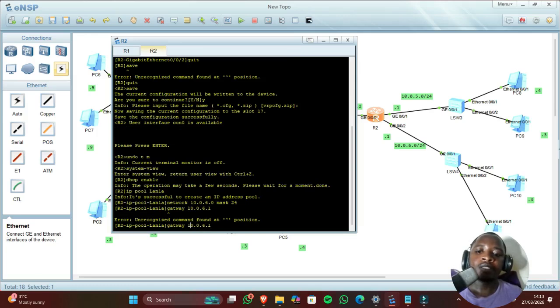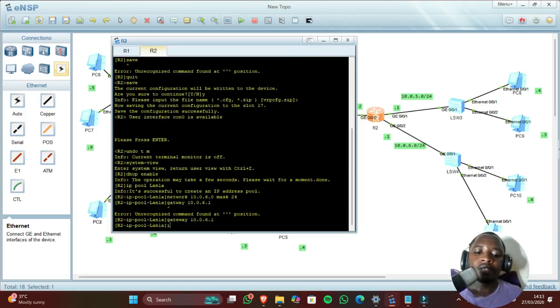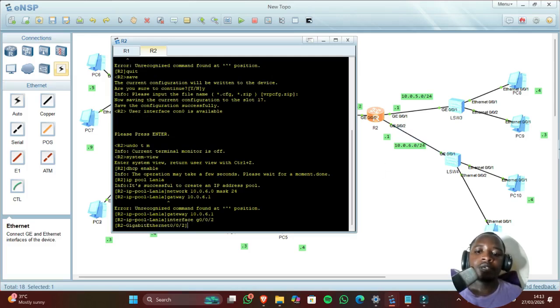Just forgot an E, gateway, that way. After that, log into the interface. The interface is G0, this one, G0/0/2. After logging into the interface, type dhcp select global.